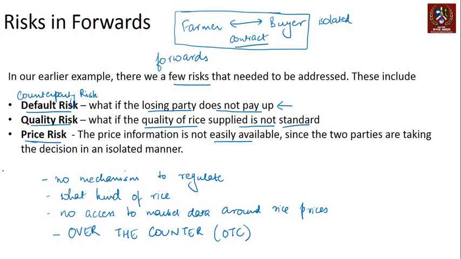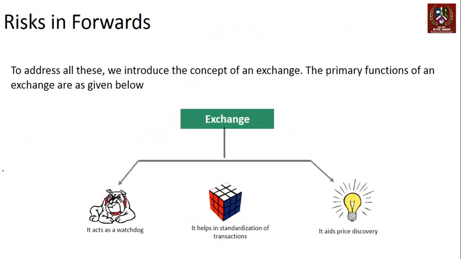Now how do you deal with it in real terms? Sometimes you may not need to deal with the risk because if you trust the other party, that's fine, but in certain cases you may want to remove this risk or de-risk yourself. At this point of time, instead of having an over-the-counter product, we introduce the concept of what is known as an exchange. So what does an exchange do? Let's introduce the concept of an exchange.